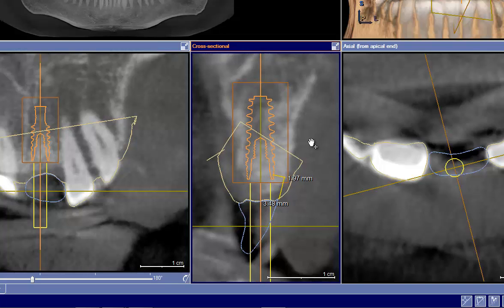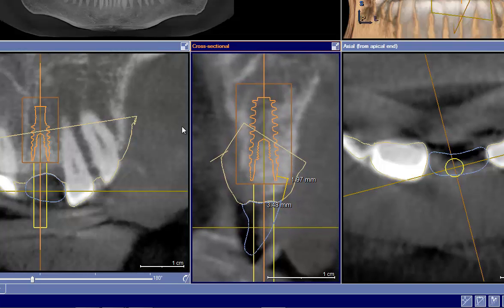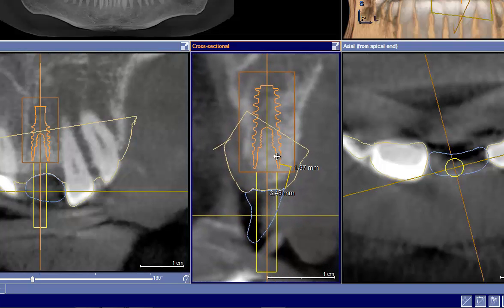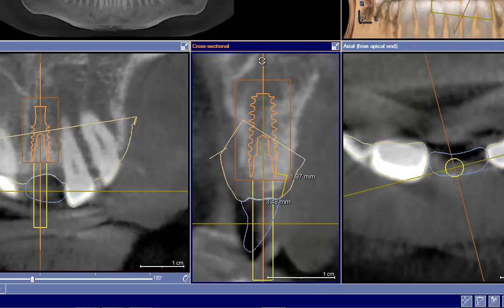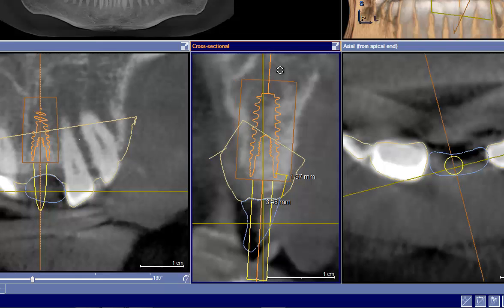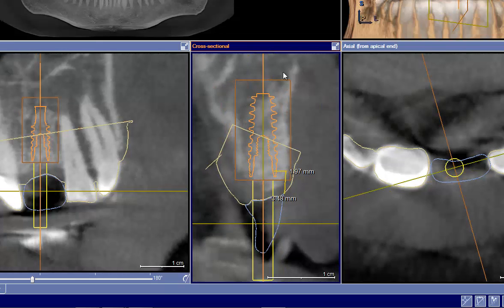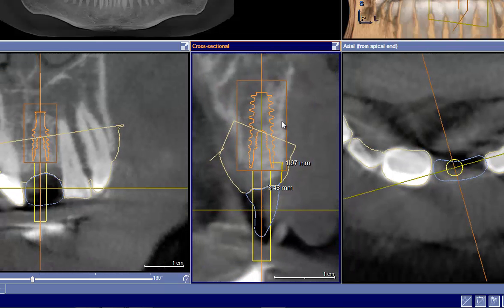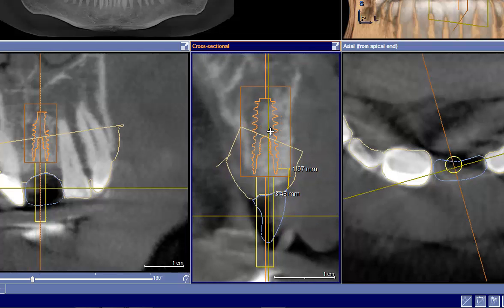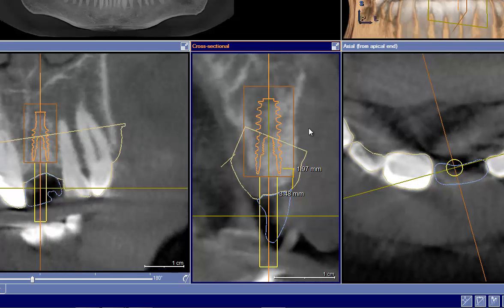So let's go ahead and start planning. So the first thing I'm going to do is I'm going to drop my implant to about the depth that I would like it to be at. Then number two, I'm going to get this from coming out of the buccal. I'm going to get it coming from the incisal edge, something like so. I do think that's enough bone, but I would like to be on the safer side and have more than enough bone, so I'd like to move it right there.